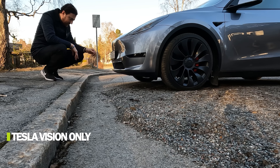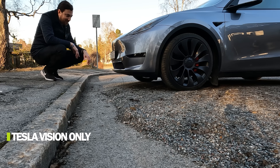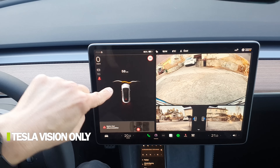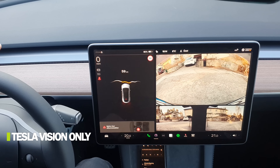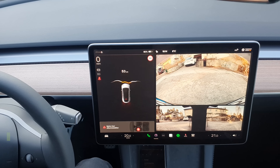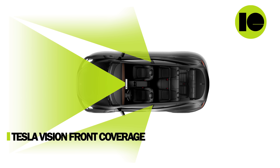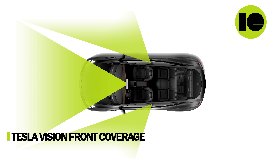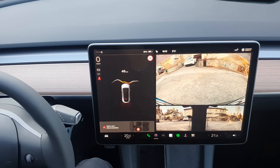Locking the car and entering again to see if Tesla Vision remembers the pavement position. Putting it in drive — yes, it still sees the pavement. I think this is the B-pillar cameras seeing the obstacle and calculating that something is in front of the car. If objects are longer or wider than the front of the car, it calculates and draws a line that continues in front.